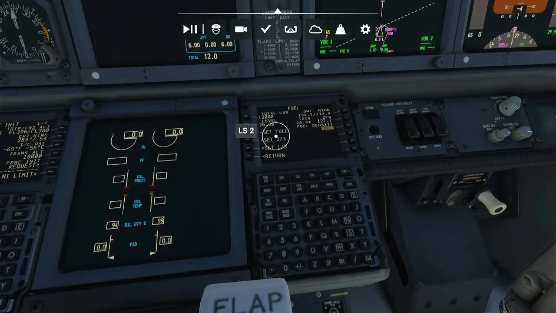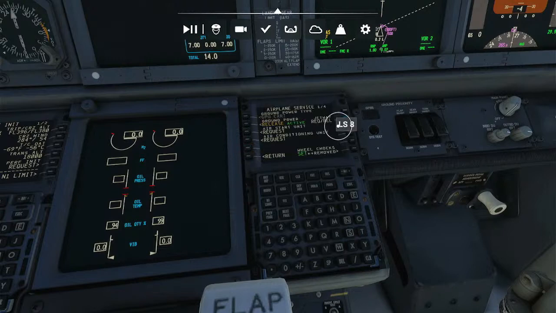All right, gross weight. We're still way under. Let's put in 14,000. I'm not going to call for the fuel truck again. I'm going to show you so you can type it in there. Go to ground services. Go to this page here.